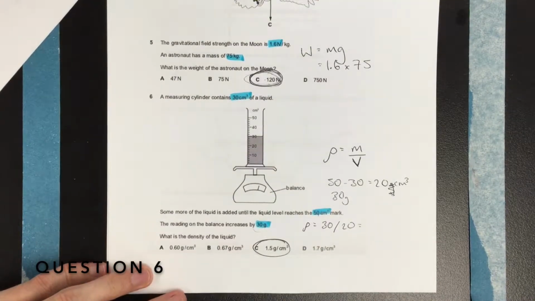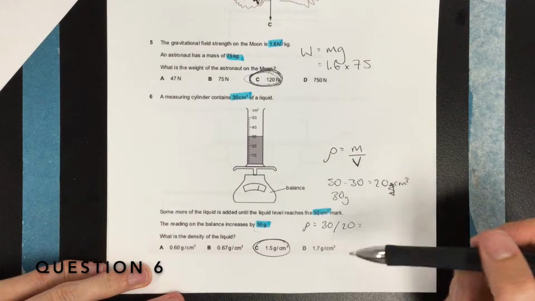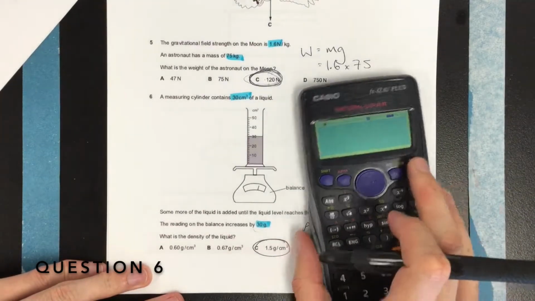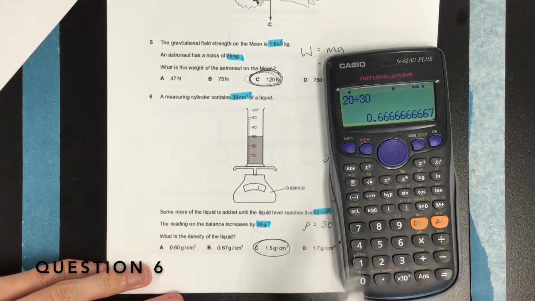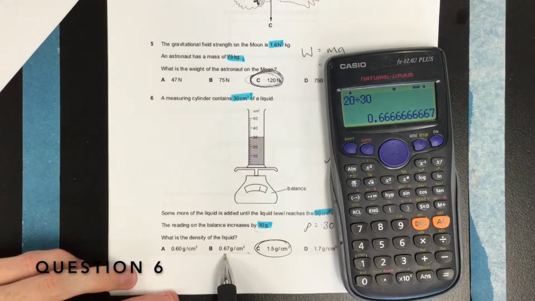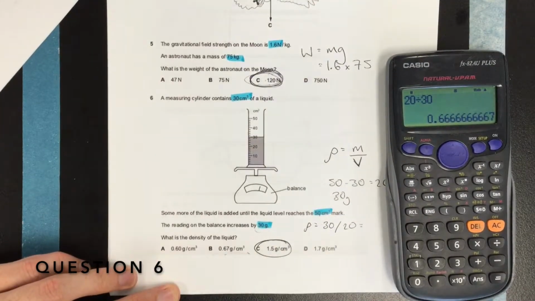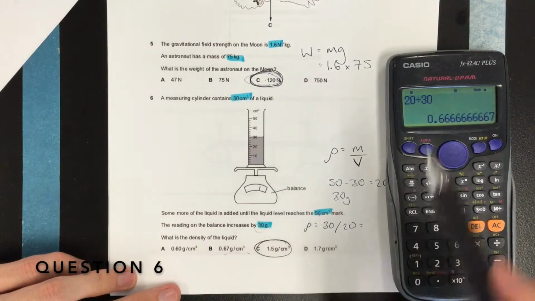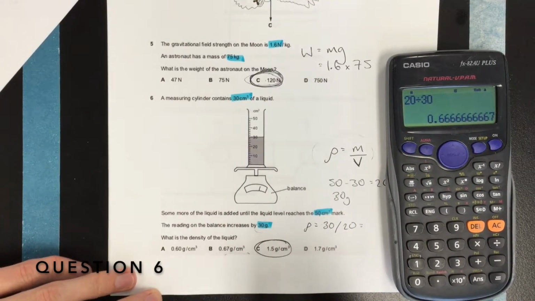Okay, now you can see how this is actually trying to trap you, right? Because if I had got those the wrong way round, and said it was 20 divided by 30 instead of 30 divided by 20, I've got 0.6. So you can see that's that answer. That's the wrong answer, but it's one of the options still, and it's easy to make that mistake. You can actually get these other answers by using the numbers wrong. So you need to be very, very careful that the calculation is correct. That is what I was saying at the start about these questions aren't traps, but they are making it easy for you to make mistakes. So you need to be careful.